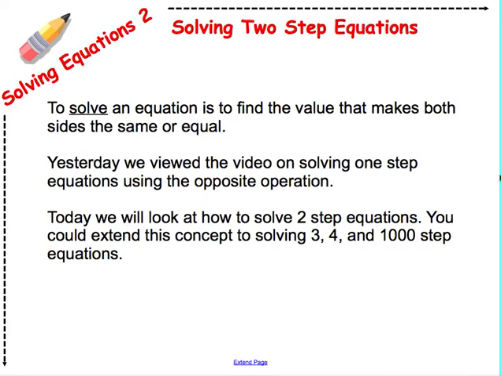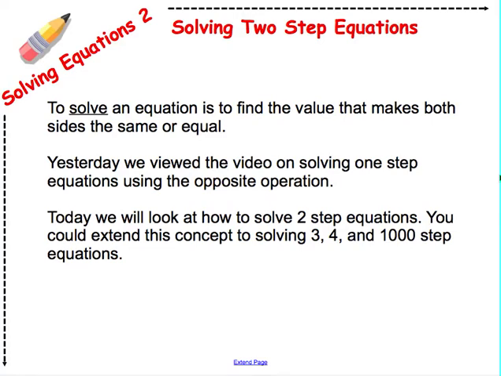Hello again, folks. I really hope that this solving one-step equations, solving equations 1 lesson went well, and that homework was nice and easy as well. Solutions are posted. Please double check those. And today we're going to do a lot more left side, right side checks, but you should ensure that you're doing left side, right side checks the entire way through your homework from yesterday.